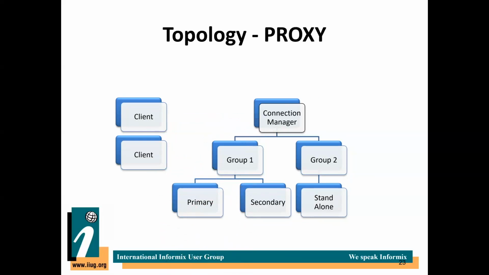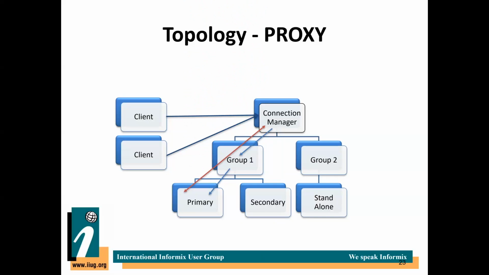The second way is with a proxy. Same thing: the clients come in and connect. The connection manager looks at the server. Let's say this time on this rule, we want the primary. What happens at this point is that when somebody makes a request from those clients, the request still goes to the connection manager, and the connection manager issues that SQL statement to the primary server. Then when the primary server runs the query, the data goes back to the connection manager and then goes back to the client from there.